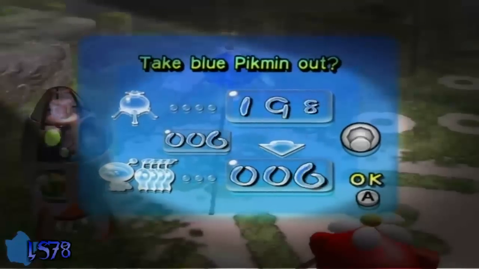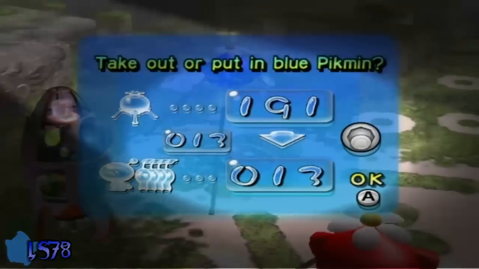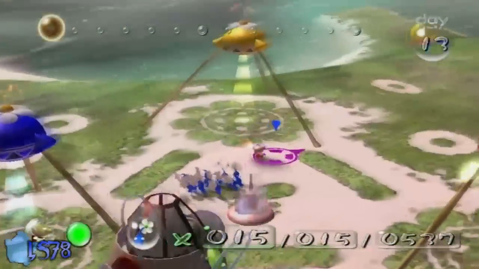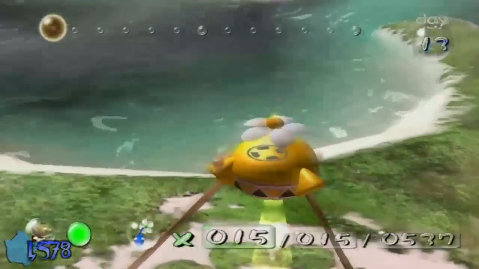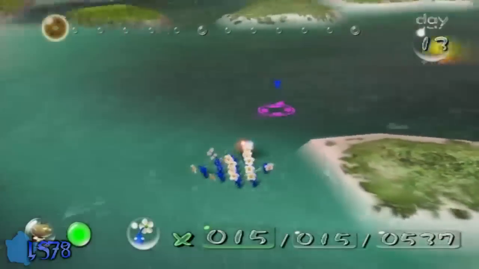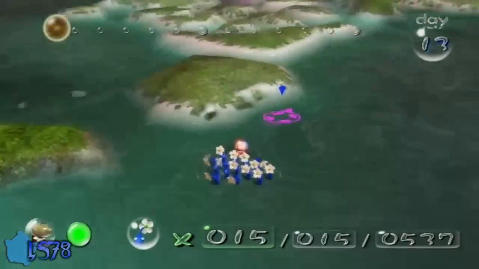So, I'm gonna take out about 15 blues. Please all be flowers. Okay, awesome. My best fighters, come with me. Wallywog! Get away from me! That right there was a Wallywog. A yellow Wallywog, actually. They're a bit more deadly than the ones that we saw over at the forest. We'll get to them a bit later.